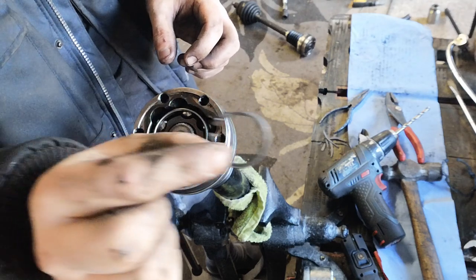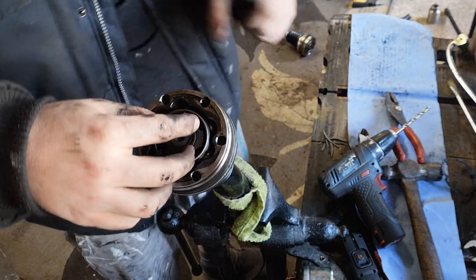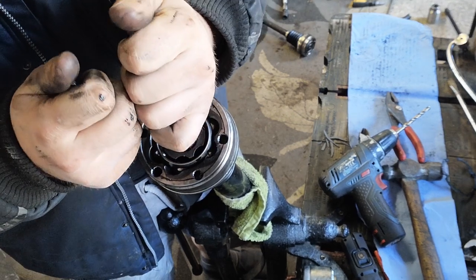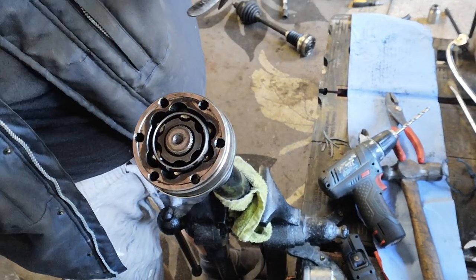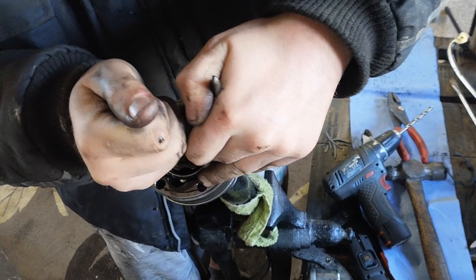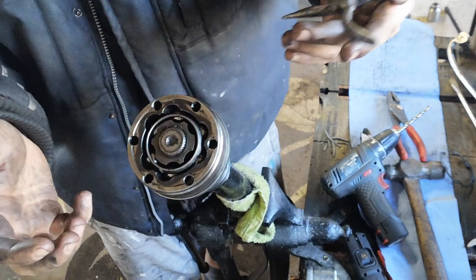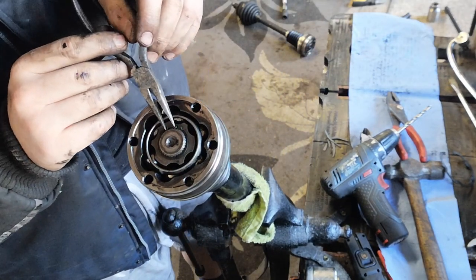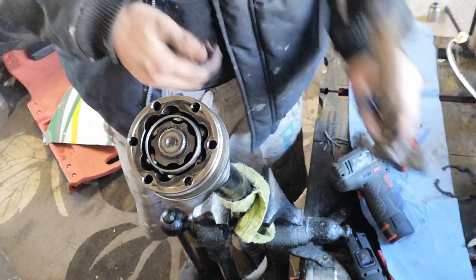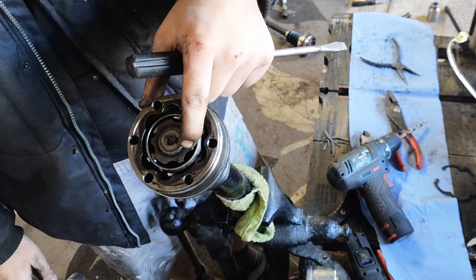this little doobry, circlet, which goes on the end here. I'm going to use a pair of pliers to open up the face of it. Crap. Now I have to go and find that as well. There we go, shoes on. Simple as that. When I say simple as that, it's like the fourth time. We have to spread this apart with the pliers, and then I had to push this other side down. Once it's in, I just like to get my hammer and little screwdriver and give it a couple of little taps like that, just to make sure it's properly seated in the groove, and that's good.